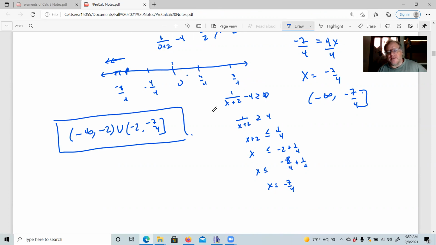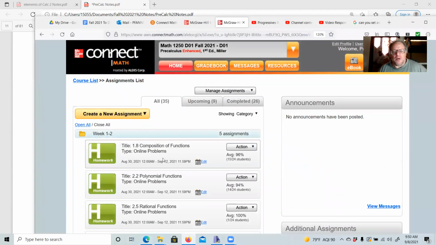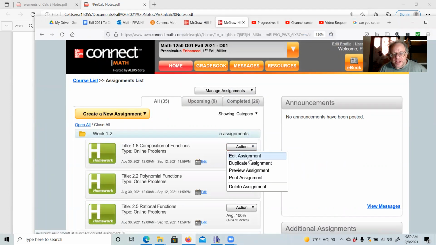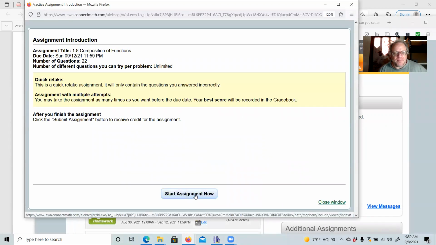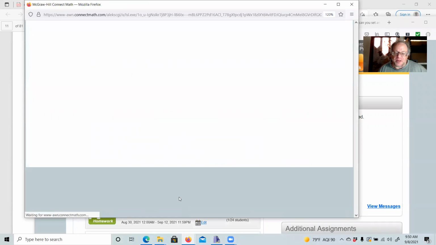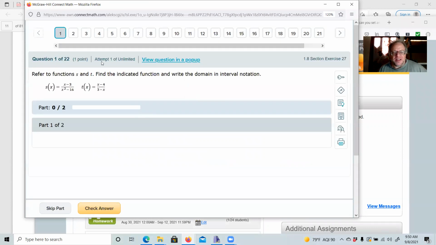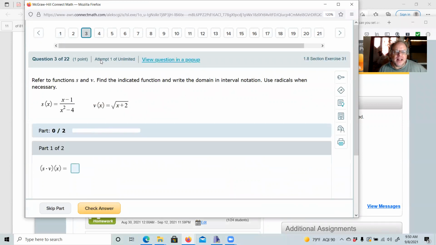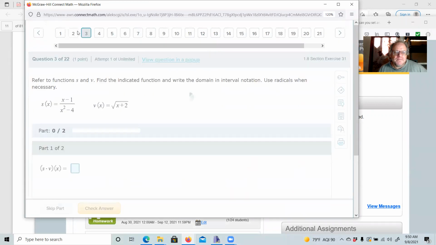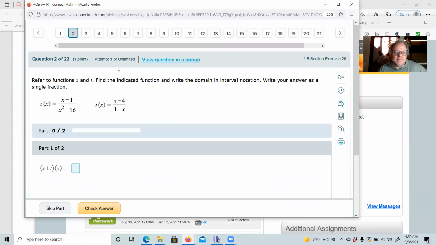All right, so that's function composition. Let's do one more, from your homework. Let's go ahead and take a look at that. So let's preview. I'm sorry about the 22. What's that? Let's see. Yeah, a couple of people have talked to me about this one. So why don't we look at this one?